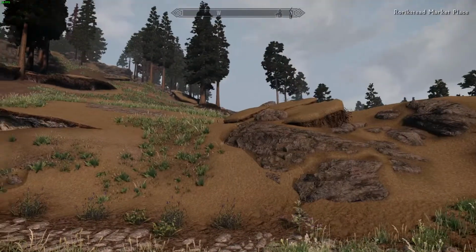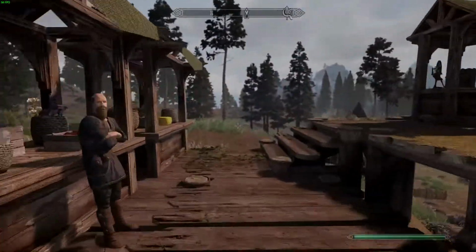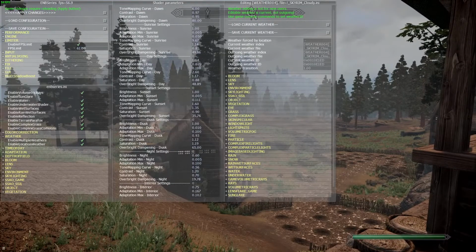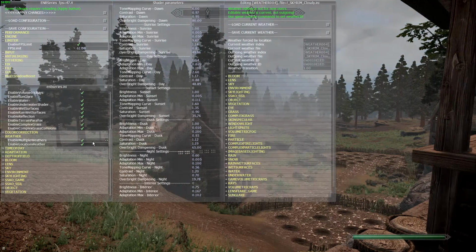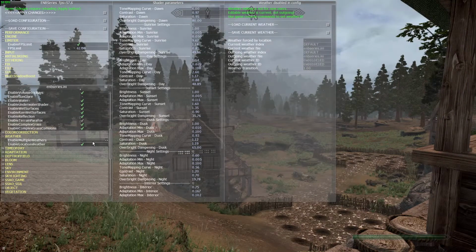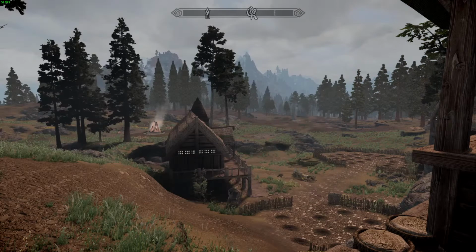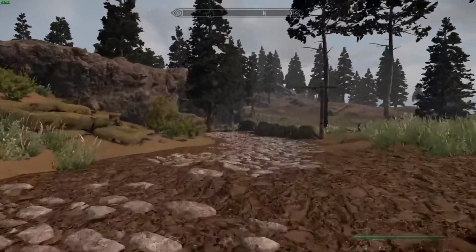And again, the feeling of the day here will change very dramatically depending on what values you choose to use in the ENB setup. Let's just take that off a minute. And you can see there is some difference between those two values. But yeah, let's move on up and around.